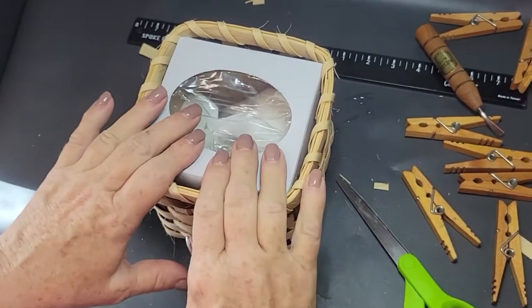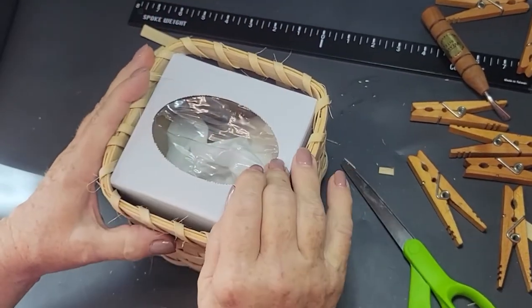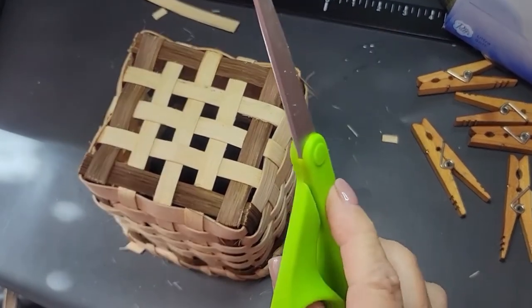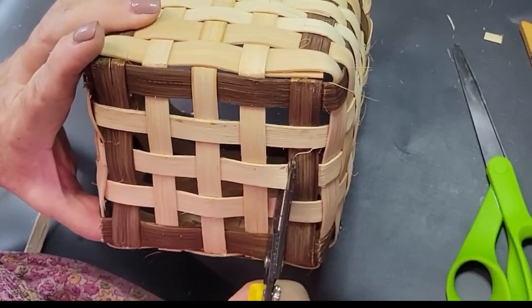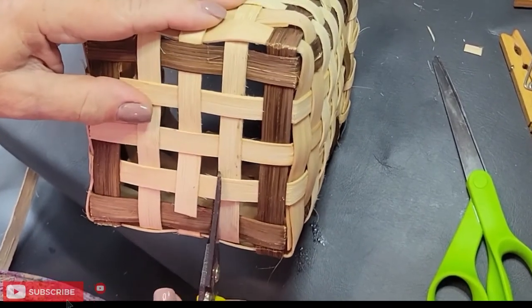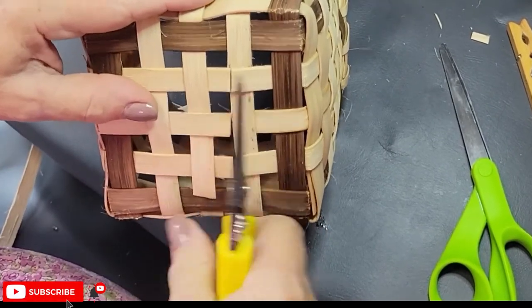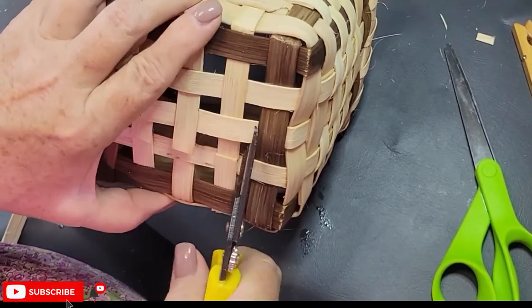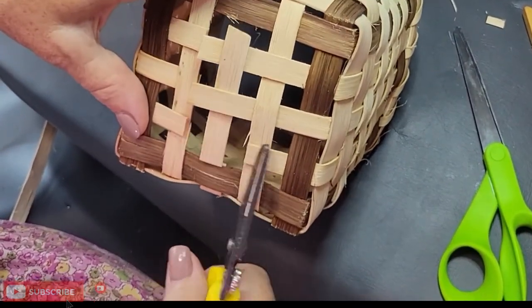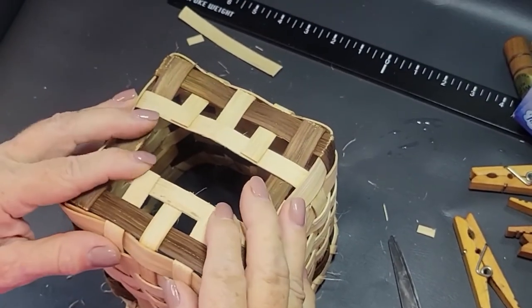There you have it. If you want, you can have this as the top of your basket. You could have someone cut you a little wooden lid if you wanted with a slot in it. I turn my basket this way and I start cutting. Snip this here and this here. I find it's easier to do it afterwards.